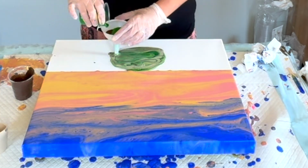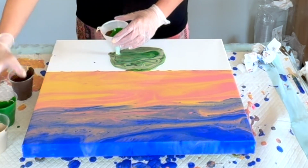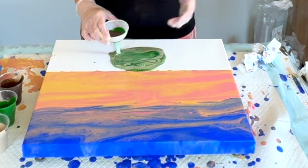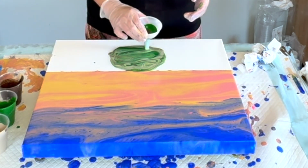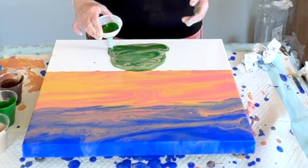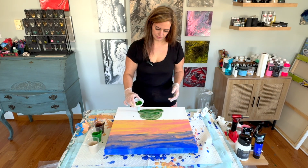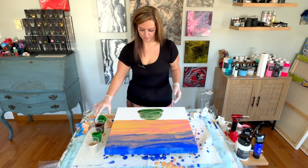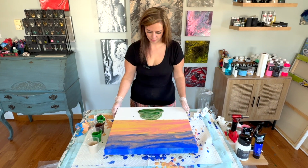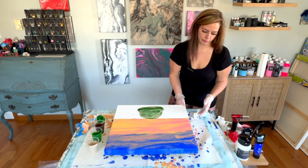And then I think I'm done using the tan. I'm just going to use the rest of the green and a little bit of the brown as well, because we don't have a lot of real estate that we have to cover down here. Not as much. So we don't need as much paint. How about that? All right, I think that's pretty good. Let's get to stretching. And if we have to add more, we'll add more, but I'm really hoping we don't have to add more.